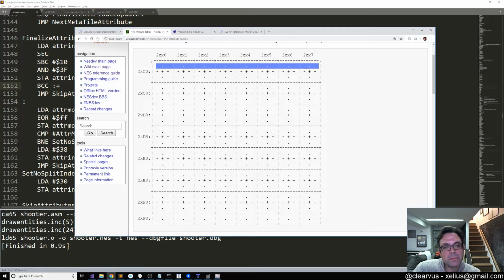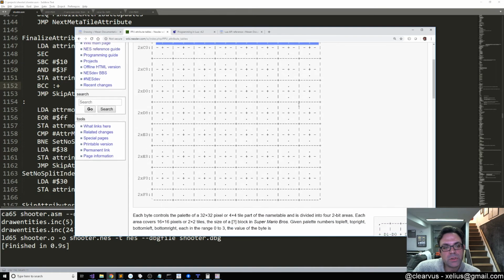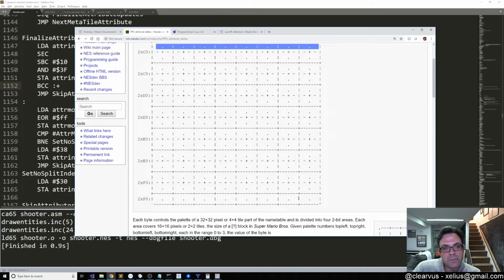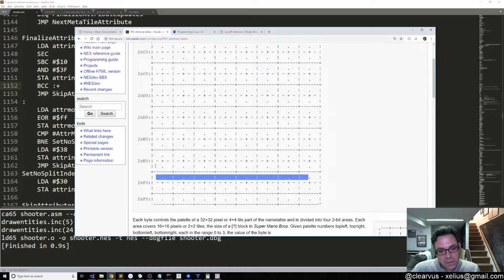And at that point we've switched to split mode, which would be saying to start here. I guess it's saying to start here and there.